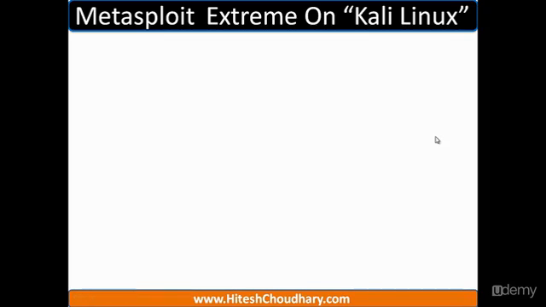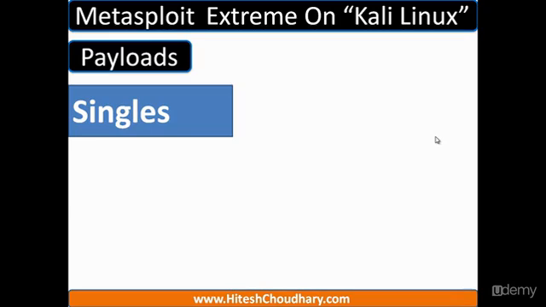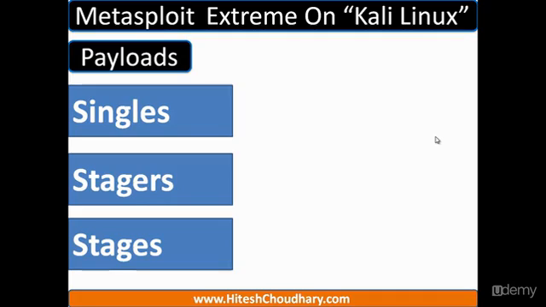In this video we will take care of the payloads. We have already used different kinds of payloads like shell, reverse TCP, meterpreter and quite a few others as well. So it's a good time to understand what these payloads are, the different payloads available to us, and how they can be categorized further. There are three different types of payload modules available in Metasploit. The first one is singles, the second one is stagers and the third one is stages. Let's focus on each of them.